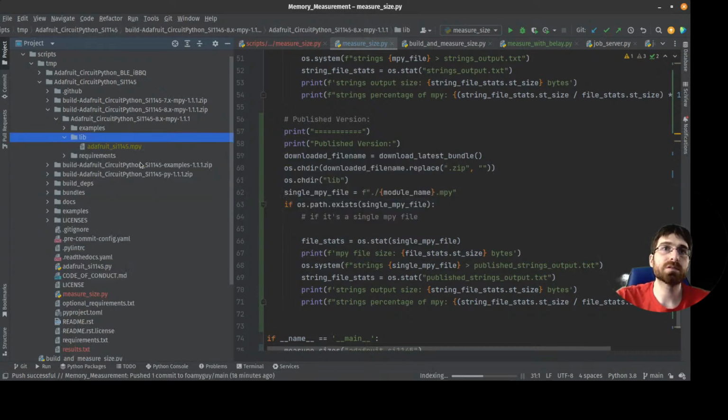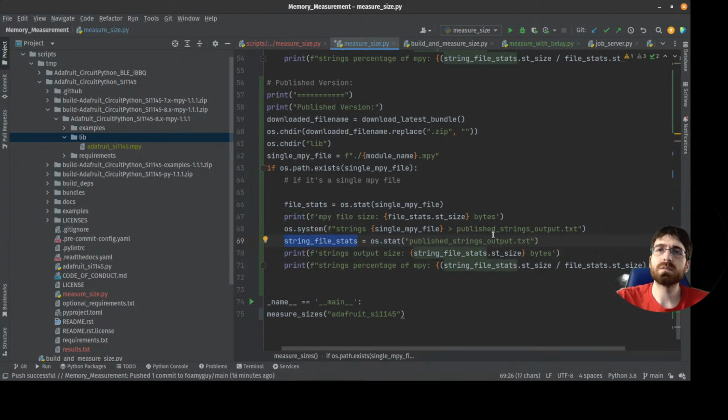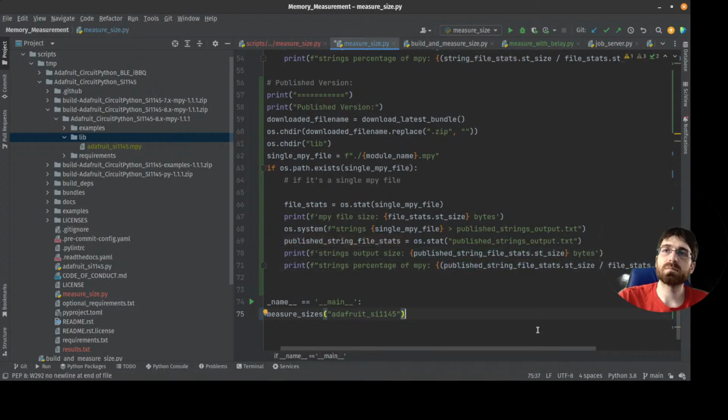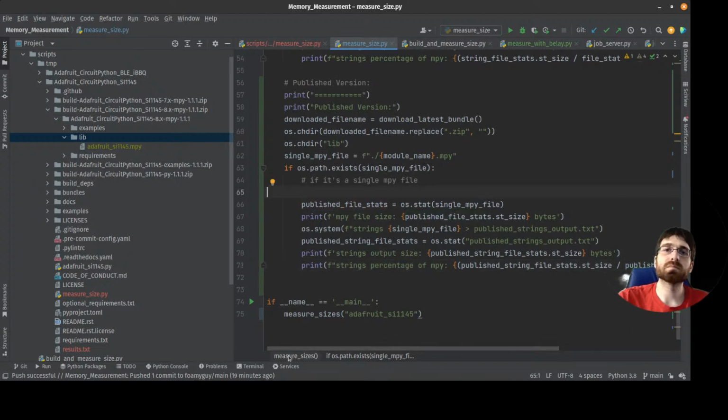Delete those. Oh, we didn't get another output though. I'm gonna run it again without.